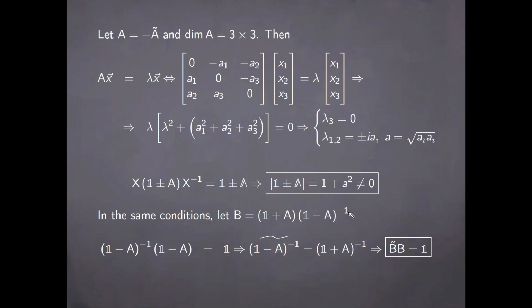we can write the formula leading to the identity matrix for the matrix here. So we can multiply this with its inverse to obtain the identity matrix. And then what we can do is take the transpose of this formula and solve for the transpose of the inverse of the matrix here to obtain this identity. And what this proves straight away then is that the matrix B, defined as here under the conditions stipulated here, is orthogonal.